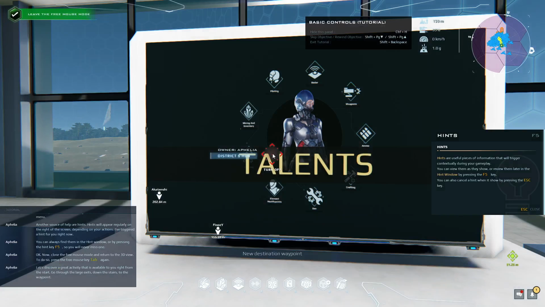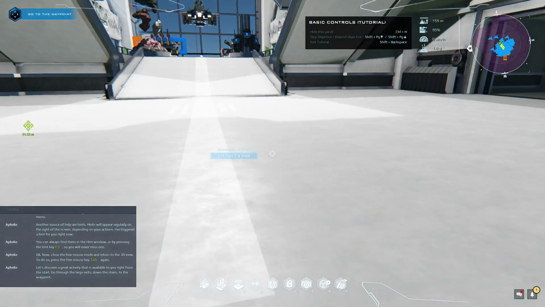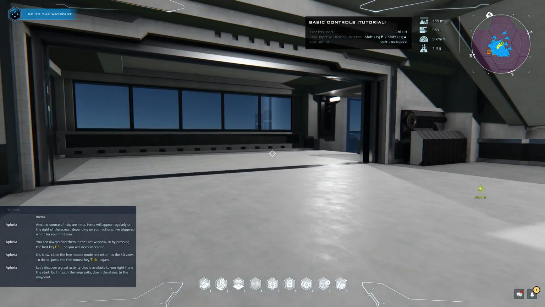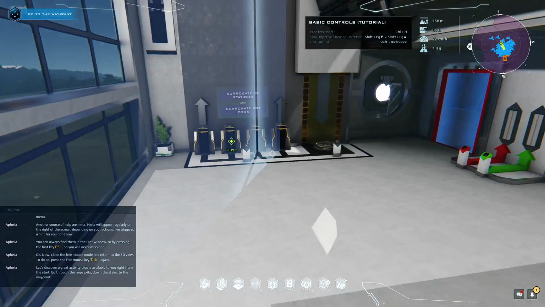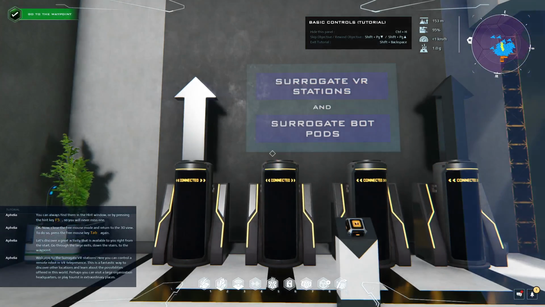Now, let's discover a great activity that is available to you right from the start. Go through the large exits, down the stairs, to the waypoint. Welcome to the surrogate VR stations.